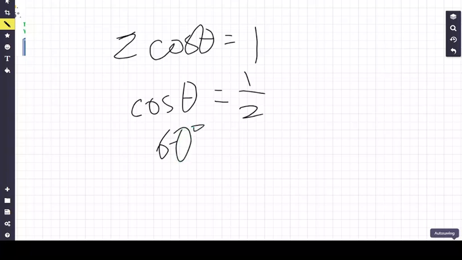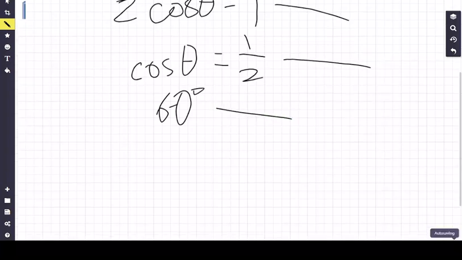60 degrees. So we can actually come up with a generalized idea of how we can solve trigonometric equations. Rule number one is that we're going to move everything to one side. Rule number two is that we're going to isolate for the theta. Rule number three, we're going to find our first value. Now, what do we do at step number 4? We look at cosine theta and we see if it's positive or not.